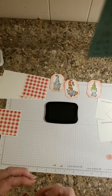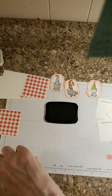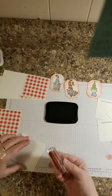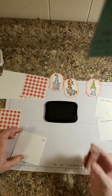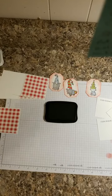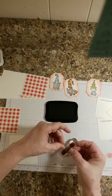Alright. Well, I got my tape taped pretty good there. Let me stick that right there. Now then, stamp wish right here. Ta-da! Is that not cute? Is that not cute? I love it. I love it.